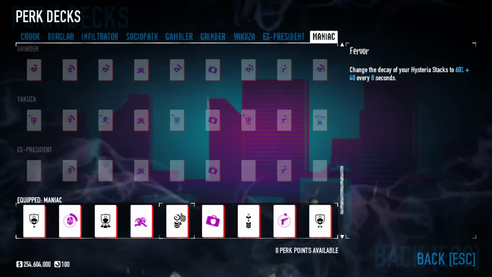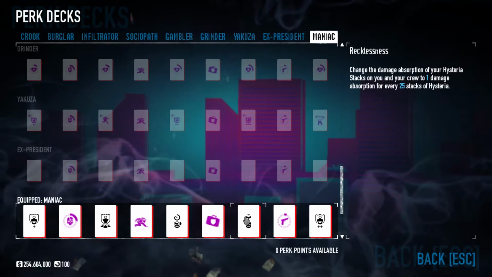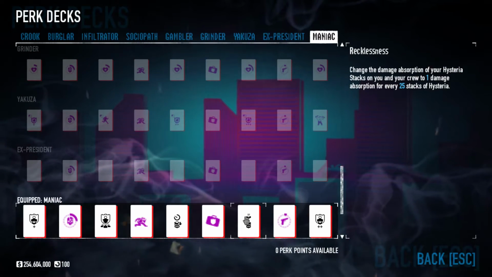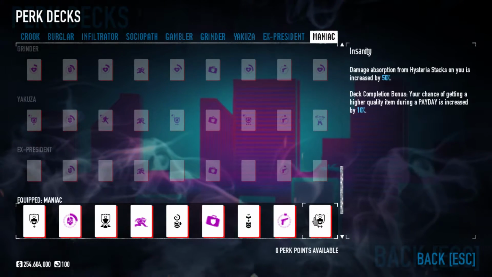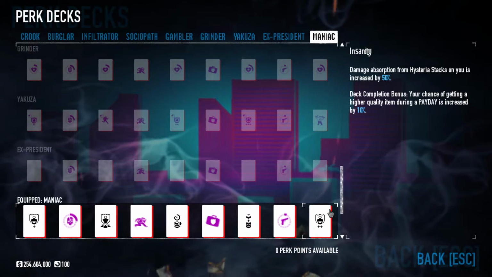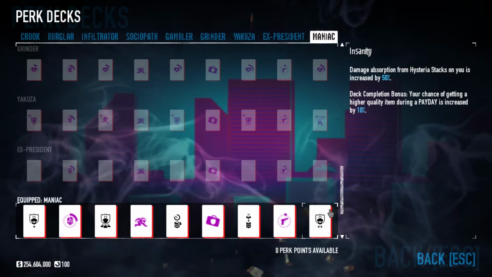Fervor, change the decay of your Hysteria stacks to 60% plus 40 every 8 seconds. Then Recklessness, change the damage absorption of your Hysteria stacks on you and your crew to 1 damage absorption for every 5 seconds of Hysteria. And then finally, Insanity. Damage absorption from Hysteria stacks on you is increased by 50%.